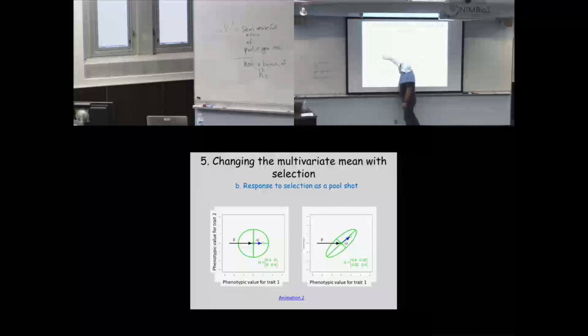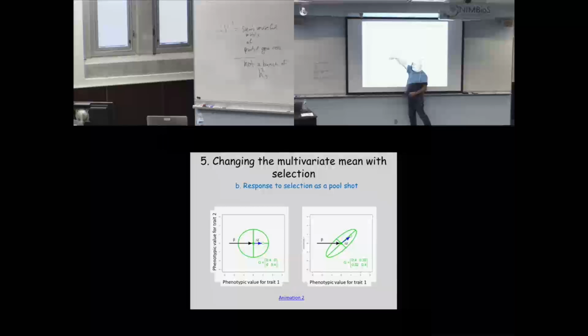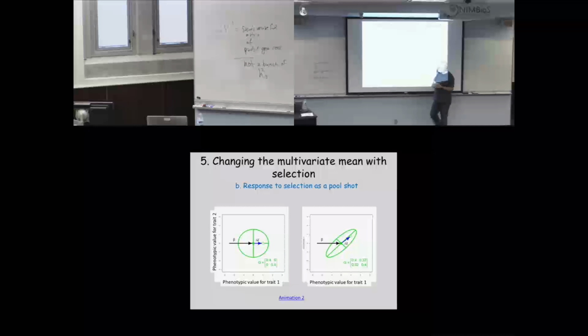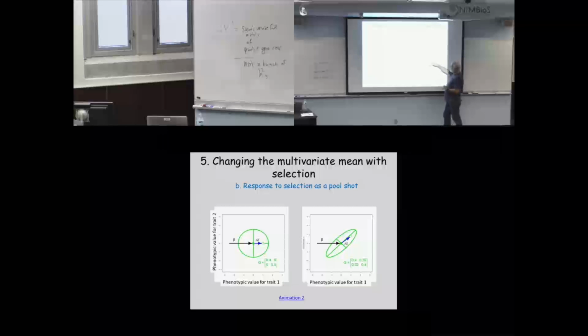Okay, and can you see that if we do the pool shot in any direction on the G matrix, the mean moves, and so the whole G matrix is going to move as a cloud of values around the mean, right? And if we move the arrow in any direction, we would get a response in the same direction as selection. And you could actually calculate that. Now, here's a contrary case in which we've got an elliptical G matrix, and what is this expressing?